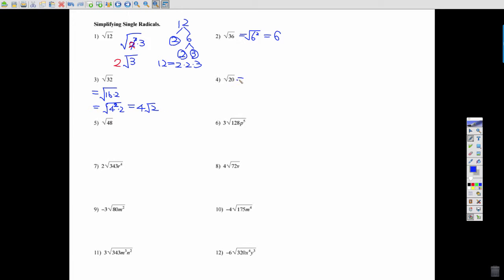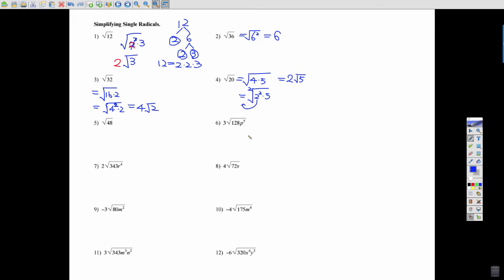Square root of 20, the perfect square inside is 4 times 5. 5 is a prime number, nothing you can do about that. 4 is the perfect square of 2, so that comes out. If you want to rewrite the 4 into 2 squared to see how the power of 2 and the square root, this 2 cancels, and then the base 2 comes out.